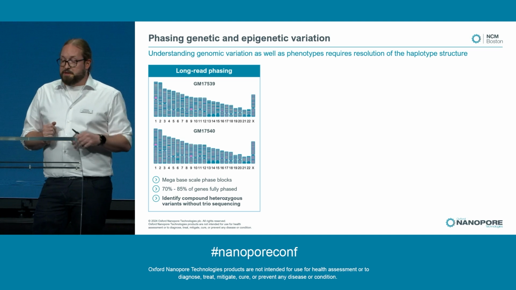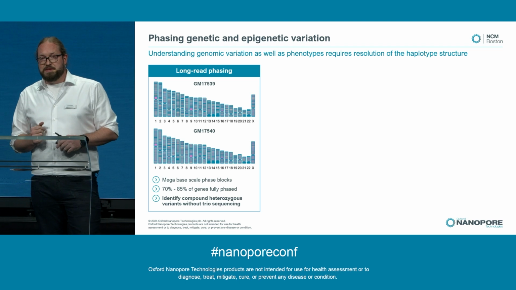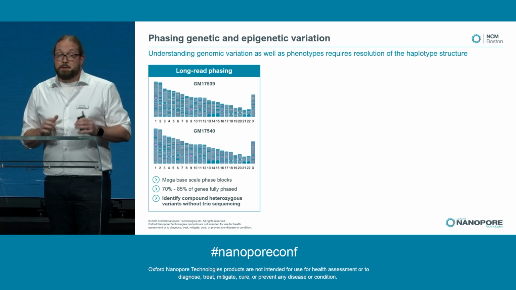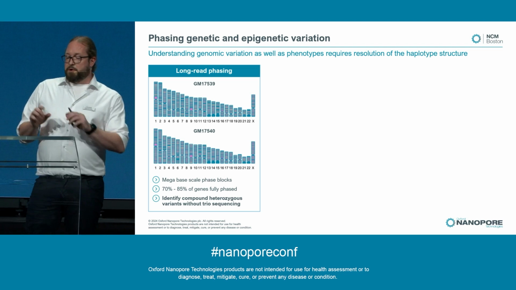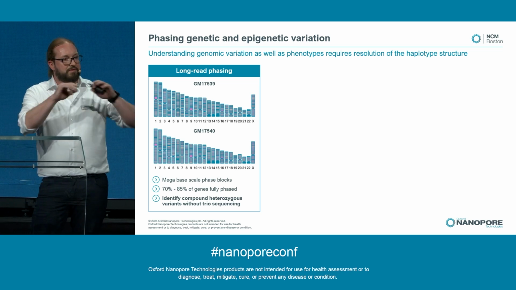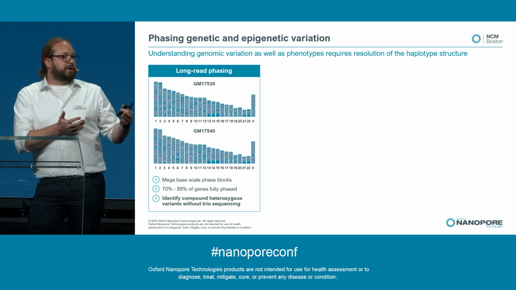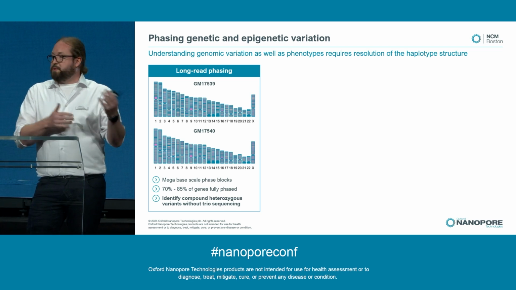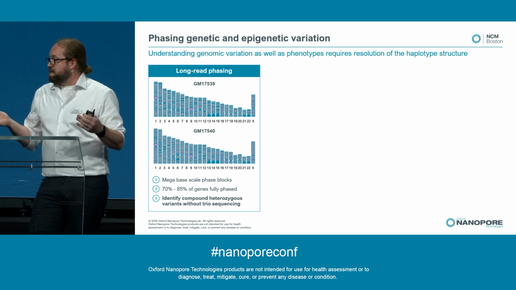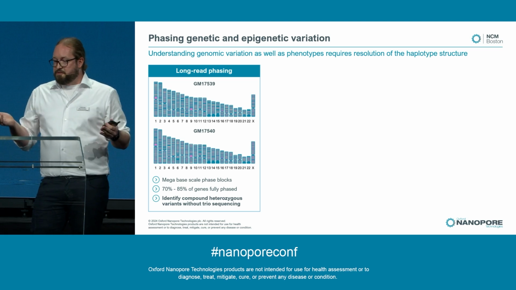While in Rett syndrome compound heterozygous variants are actually not relevant, I'll show you another example today where they are. One limitation of this kind of phasing is that within a phase block the phasing is consistent, but across phase blocks you don't know whether haplotype 1 or haplotype 2 is paternal or maternal. That's just something you don't get. Also, you can't make any assumptions about variants that are not in the same phase block.